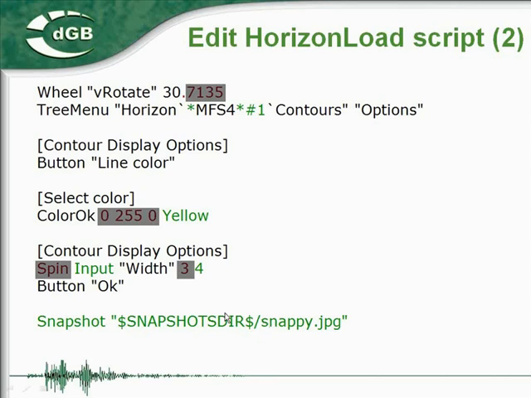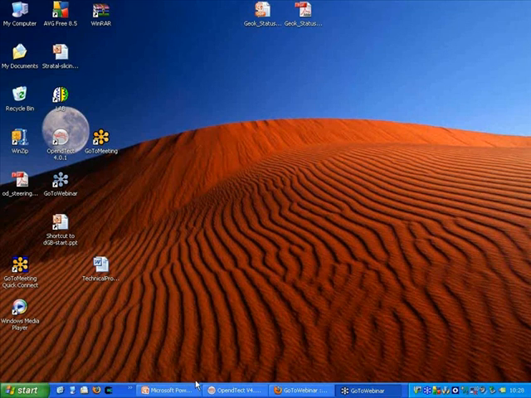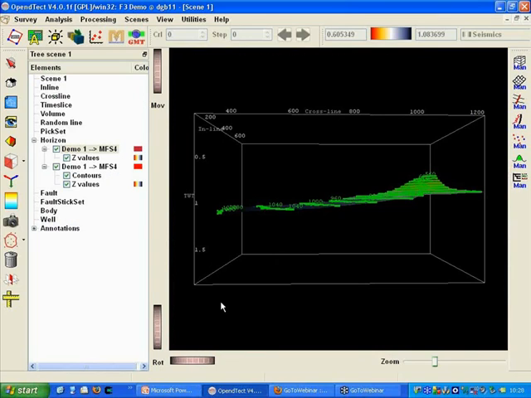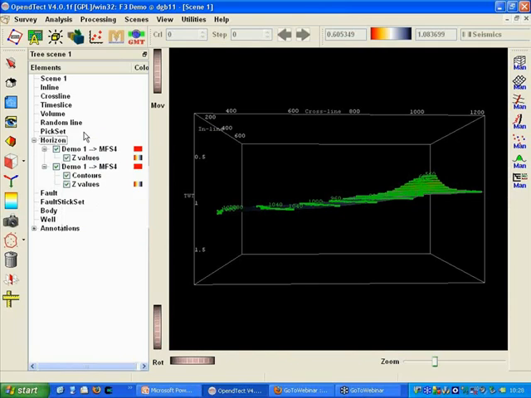Well, this is more or less how I edited the script, and now I want to demo this edited script with the command driver. So I will remove my tree now.